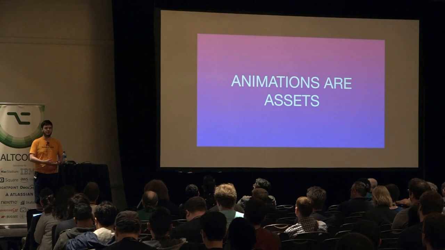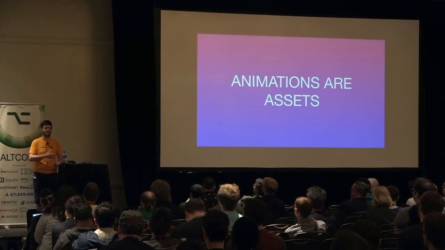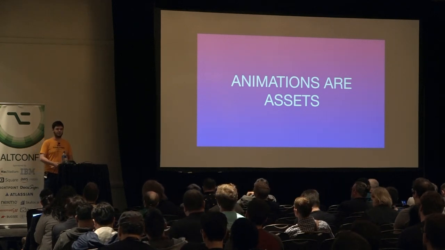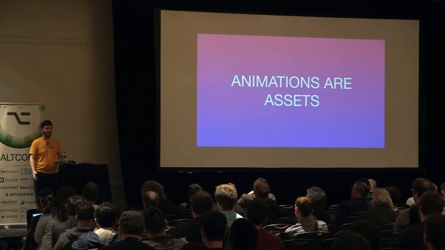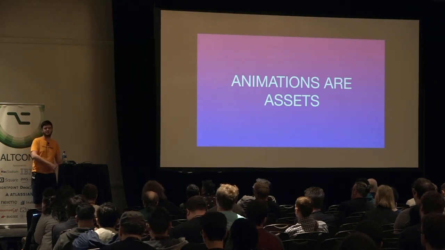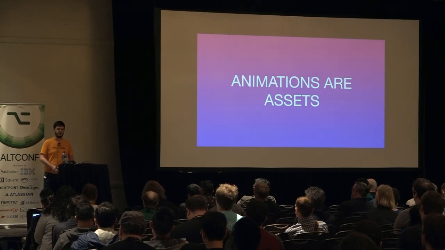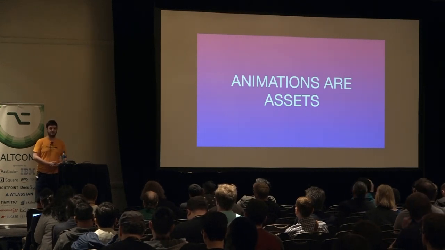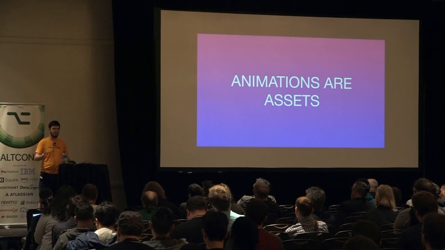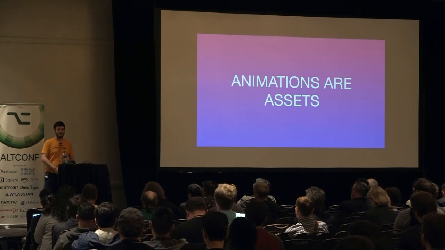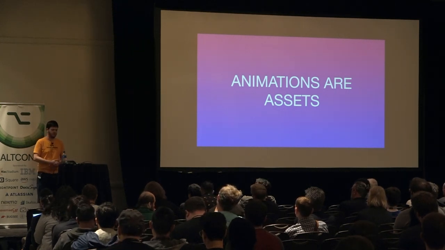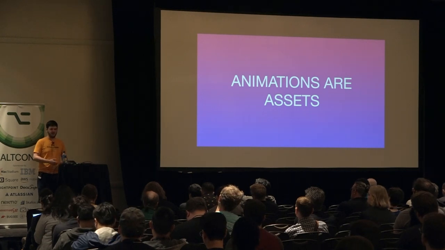We could use AV Foundation and have a video file, but video files are, first of all, big. They are usually several megabytes in size. And they are not resolution independent. So if you are using a video file, you would have to either compromise on the quality or have separate video files for each device class. So that's not good. Using Core Animation for that is great because you can use shape layers, you can use normal layers with corner radius and stuff like that. And with Core Animation, you have resolution independence. You have vector data that can be scaled to any size you want. So that's what I mean by animations are assets.